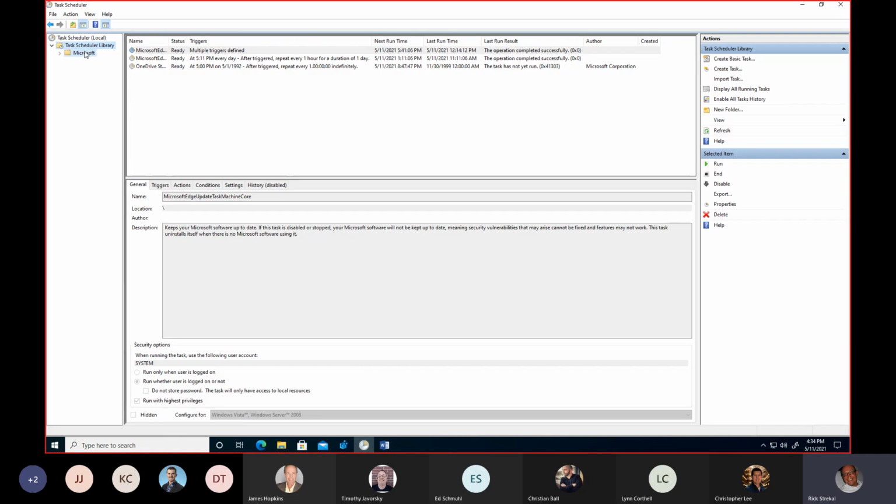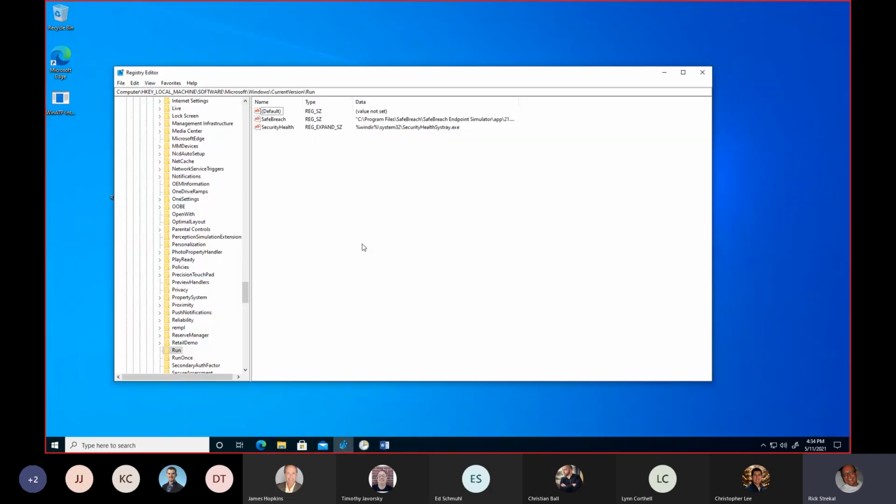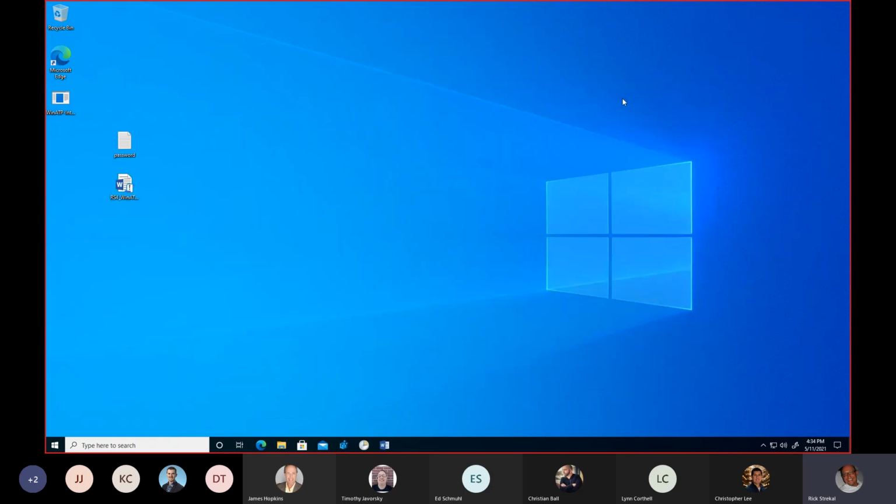Well, you know what? It didn't create a scheduled task. I wonder if Defender for Endpoint already blocked that. Anyway, it would normally create a scheduled task in here. And as well, it would create a run registry key. So again, every time you boot up your machine, it's going to run one of those ASEPs to kick off this executable, which is currently on the desktop.